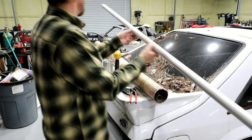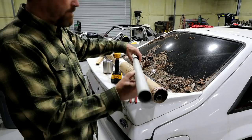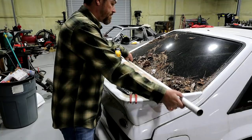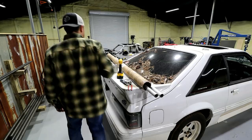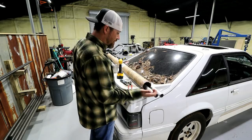Alright, so this is some Alcoa tubing — inch and a half, 6061, 0.049 wall, Alcoa aluminum tube. Got two of them. The idea is that I'm gonna have to run some kind of coolant from the front of the Bibster all the way to the back of the Bibster. As you guys know, I've been mounting the radiators in the back, so I had to come up with something to transfer that. Aluminum is great because it can kind of dissipate some of that heat as it travels back there.